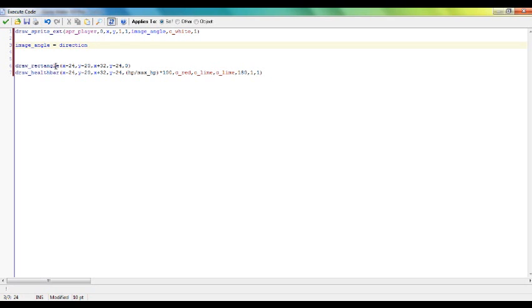So, to do the health bar, what I have here is a rectangle. I draw a rectangle, and you might want to copy this, type this up in your object, but the x1 position is the starting x, and y1 is the starting y, and then x2 is the ending x, and y2 is the ending y. And it's an outline, and automatically it's black. So basically this puts a black outline around this health bar here.